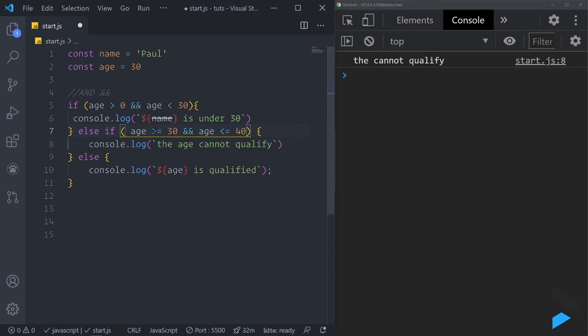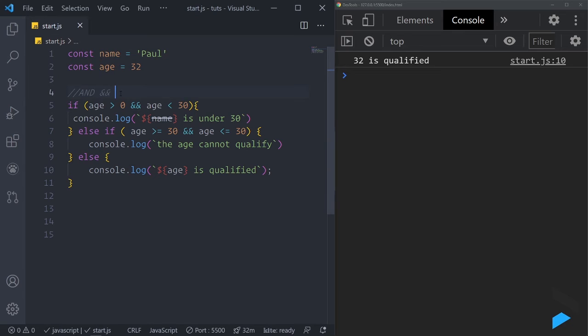So these two values are all true, so they retain this condition. But if we put 30 here and save, the age cannot qualify. Okay, let's put 32 here. 32 is qualified.